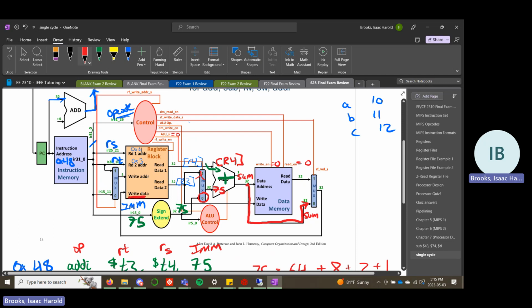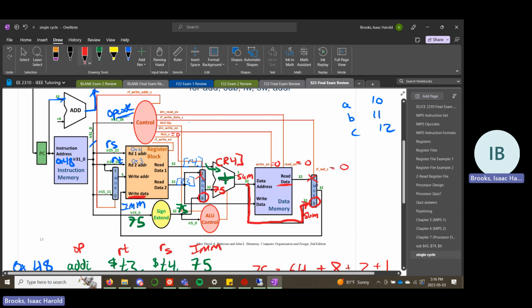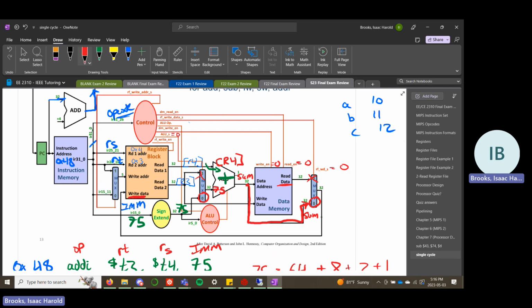We want it to pass through to the write data. We want our sum to get written into the register file at address T3. So we want the mux to choose this bottom path and not the top path. Remember, because we didn't even read anything from memory, so this is going to be garbage, nonsense, or nothing. So we want this to be a 0, because that'll select this bottom path on the mux. So once that control bit is set, our sum comes back here to the write data. Okay, so that one is covered.